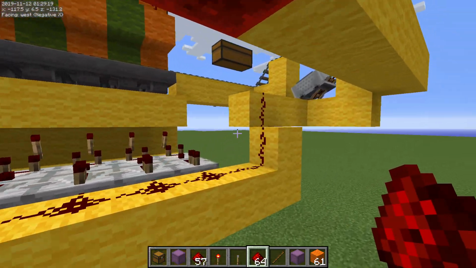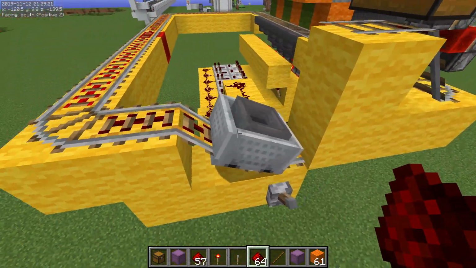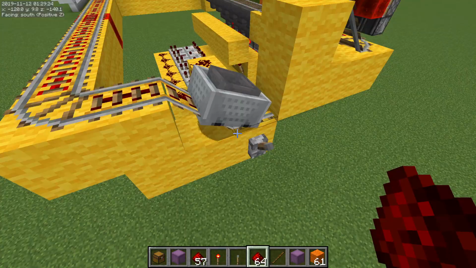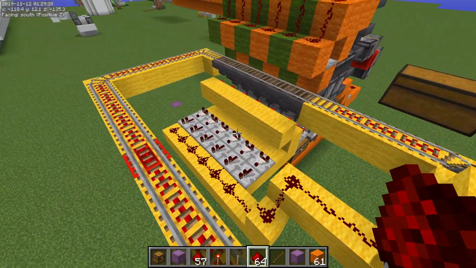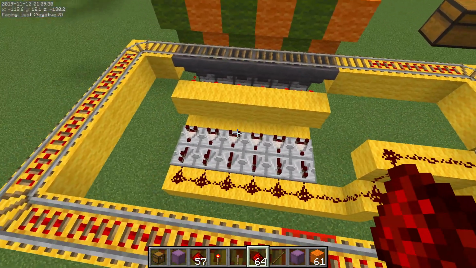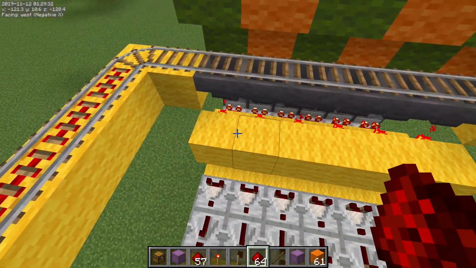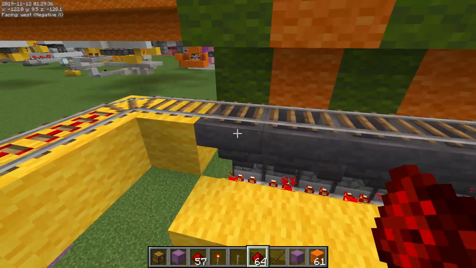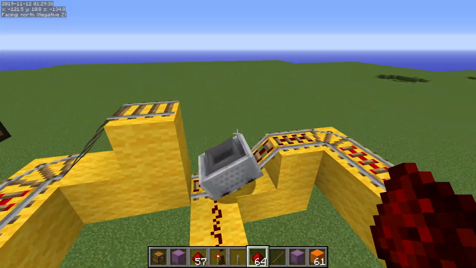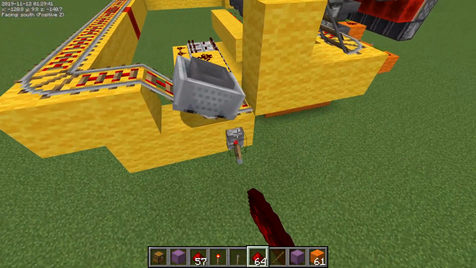And when that happens, that will then turn off this rail. Depending on how close it is, it might turn off right away, but it also might go around the track an extra time. But that's not an issue, because by the time it gets back around to the side, this will already be locked again, and so it will not pick up a second shulker. And so that works like this.